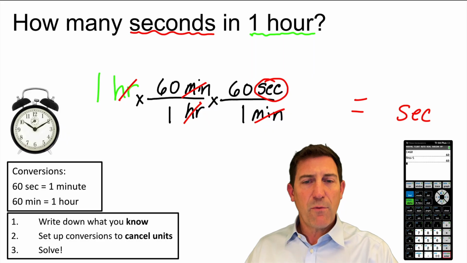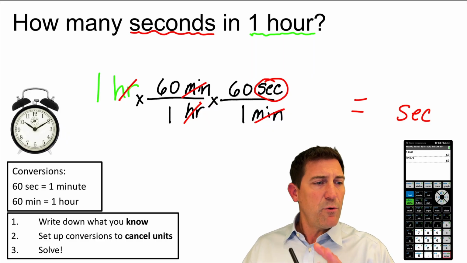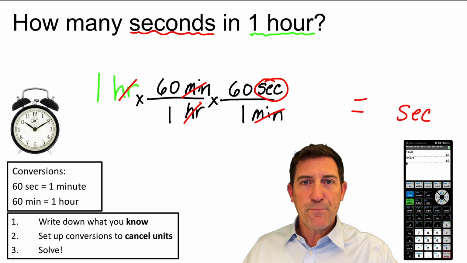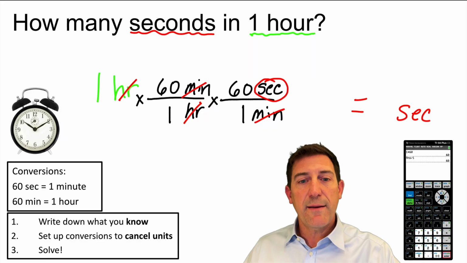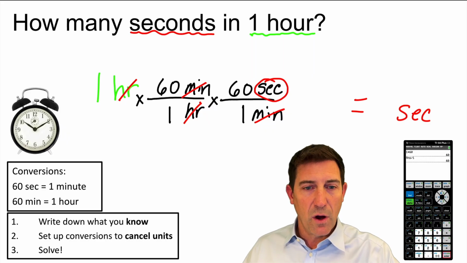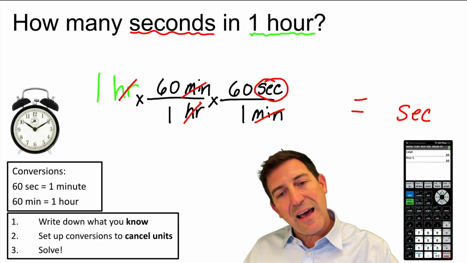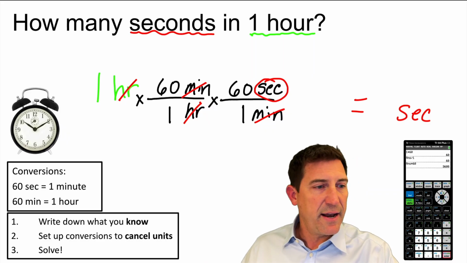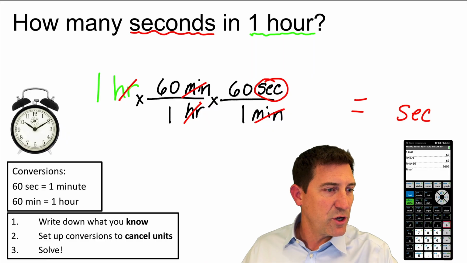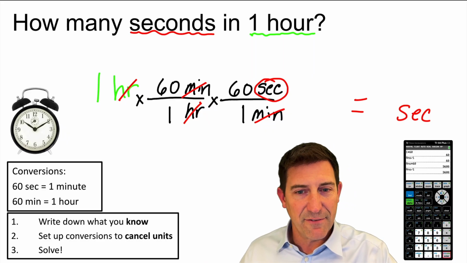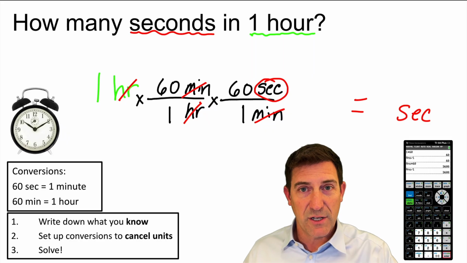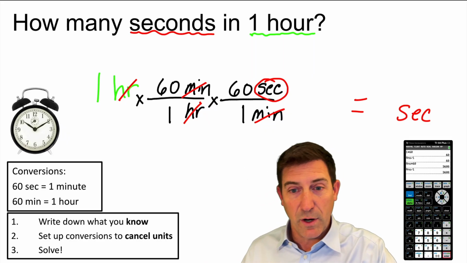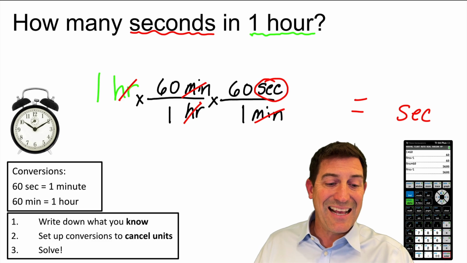Now, some of you might be thinking, why are we breaking this up into all the pieces? As we move through chemistry, you're going to find out, well, if I break it up, I'll never ever get it wrong because I don't have to worry about parentheses. So we just took 1 times 60, hit enter, divided by 1, just to show you what it would be. I take that whole answer times 60, times 60. I'm going to hit enter. And I take that whole thing divided by 1, which, stick with me here, I'm not going to be dividing everything by 1 after this because I think most of you understand I don't need to divide it by 1. I don't know why that guy's dividing it by 1 because the guy's just trying to show you.